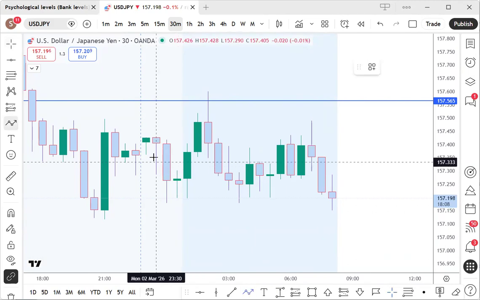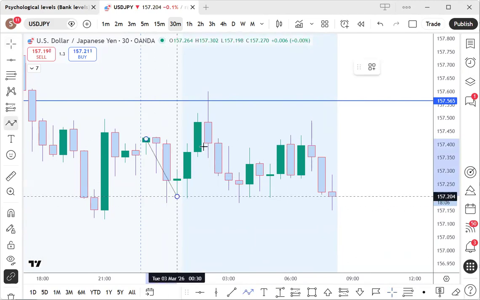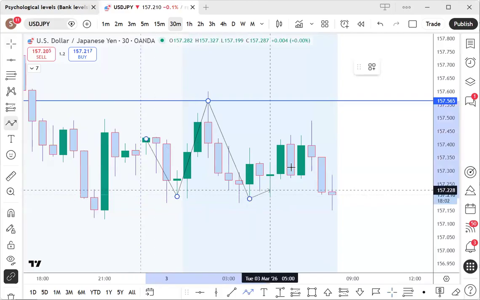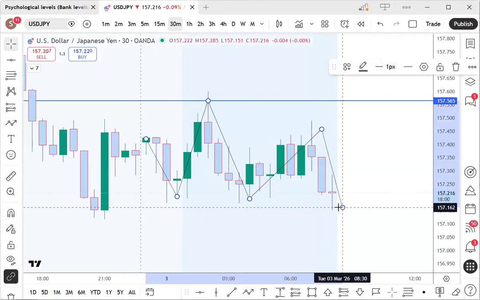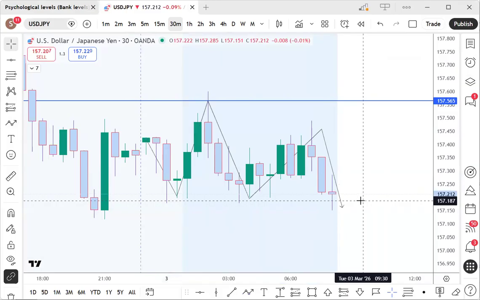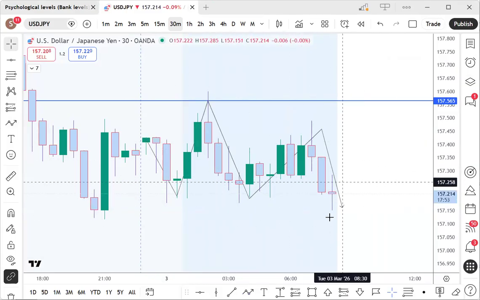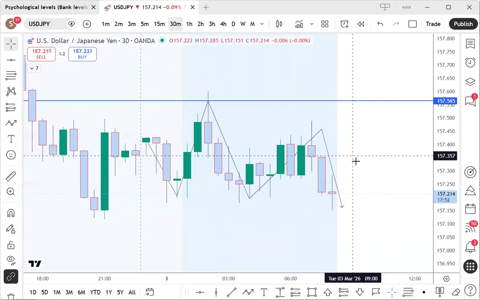It's just gone up from here. It's come down, went up, came back down, rejected these lows, tried to come up again, and then it's here. So it's a lot of sideways movement. So will I take this trade right now? No, I won't take this trade right now. I'll just wait for it. Let it give me proper structure.